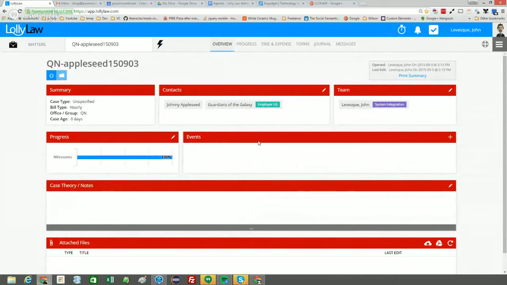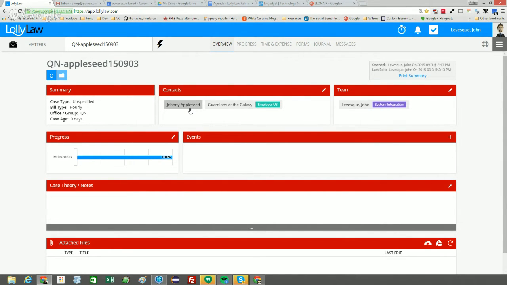There are other details and nuances to this, but the basic idea is we want to make it very quick to do things in the system and move around and try to help collect good data. For example, we're in the matter record, and let's say I've got a question about Johnny Appleseed.